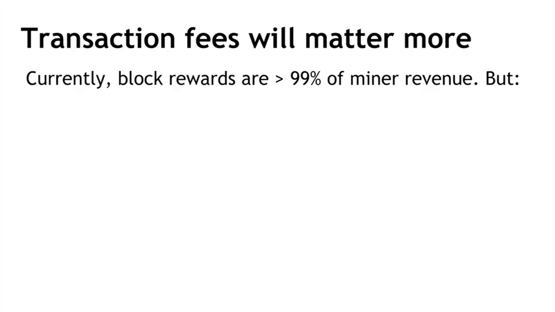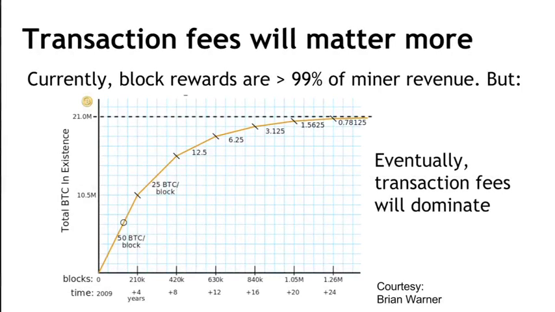So currently, transaction fees don't matter that much. And the reason is that block rewards provide the vast majority, well over 99% of all the revenue that miners are making. But keep in mind, we mentioned earlier that the size of mining rewards is going down constantly over time. So every 4 years, it's halving. So eventually, in the distant future, the mining rewards, the fixed rewards by creating new coins, are going to be much lower, and transaction fees are going to be the main game for miners. It's going to be where they're making all of their revenue.